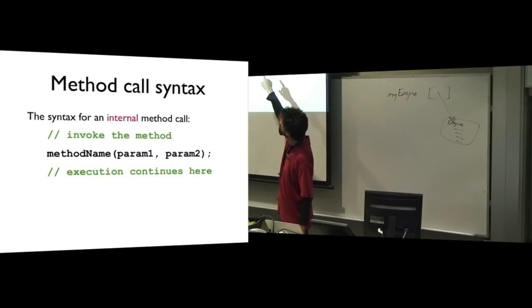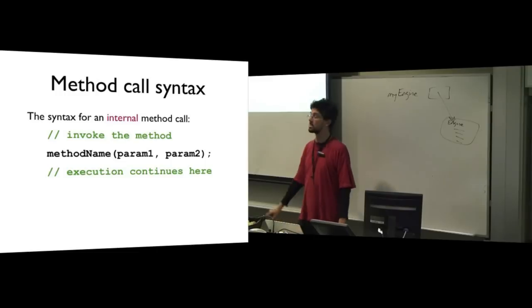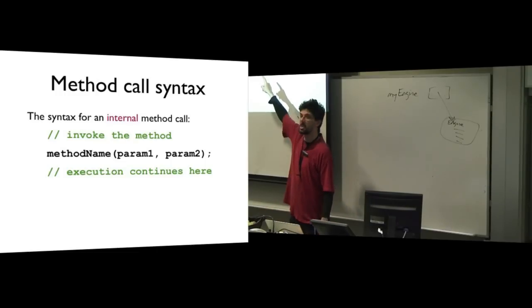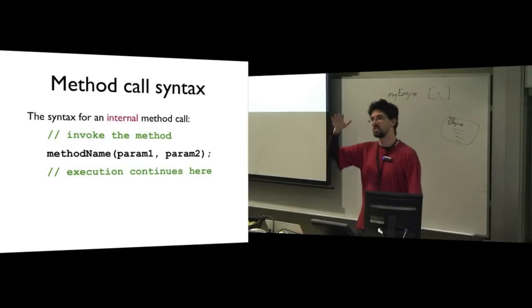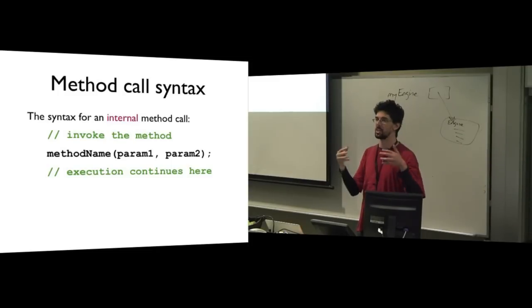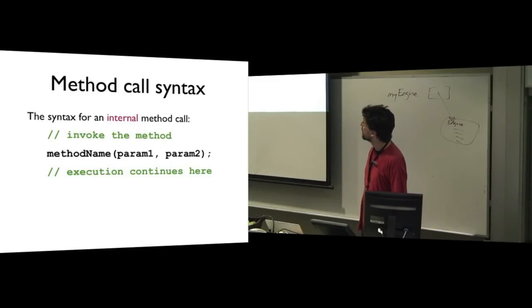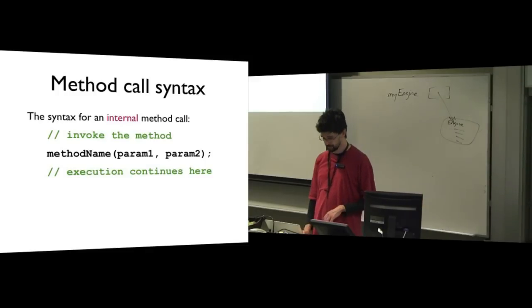Some confusion people often make is to mix up their commas and their semicolons. Commas in method parameters, semicolons at the end of the line. So a semicolon is a terminator, it's the end, whereas a comma is a separator. It's for separating items in a list. I'm afraid this is just the black magic of Java programming. Every computer programming language has these little punctuation things going on, and you just have to learn to get the right punctuation, because if you get it wrong, Java will not understand what you're trying to do.